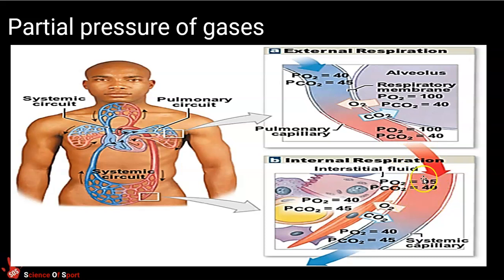And so you've got a high partial pressure in the capillaries, and you've got a partial pressure of only 40 in the muscles, because your muscles use oxygen. So now the high is in the blood and the low is in the muscle cells. So we've got a concentration gradient, and again it's only a shallow gradient, 100 to 40. And the gas, the oxygen, therefore will diffuse down that gradient and diffuse into the muscle cells so that the muscle cells can use it.